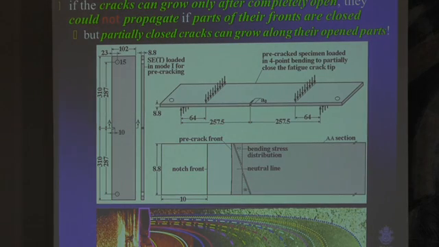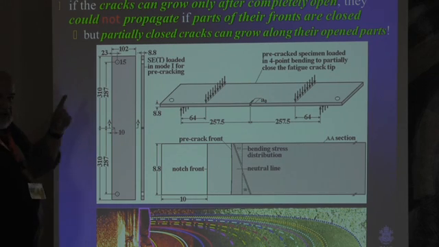I will not discuss all the details about the questions. I'm just going to present one experiment that questions one point of Elber's idea. The main point about Elber's idea is that the crack tip can only be loaded after it is completely opened. That means if a point in the crack front is still closed, the crack supposedly would not propagate. So we decided to make a very simple test.